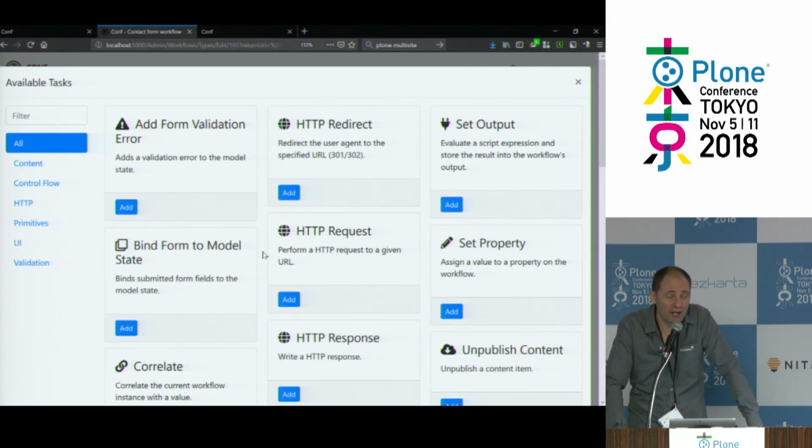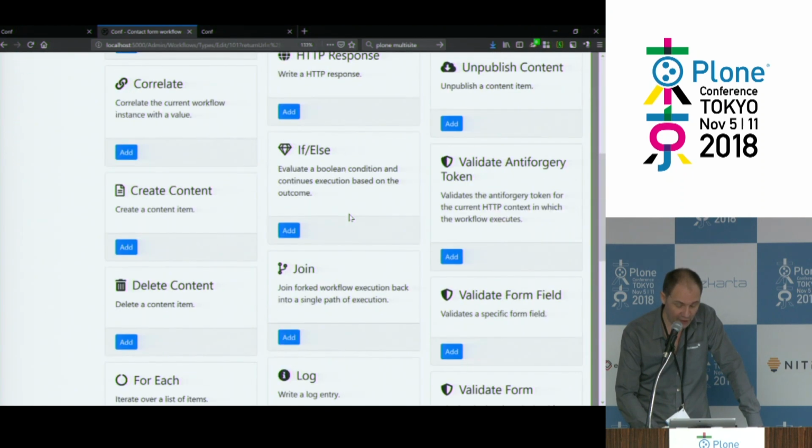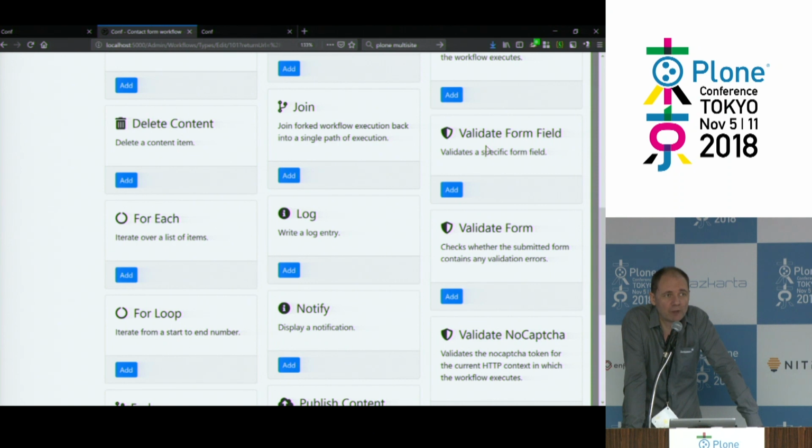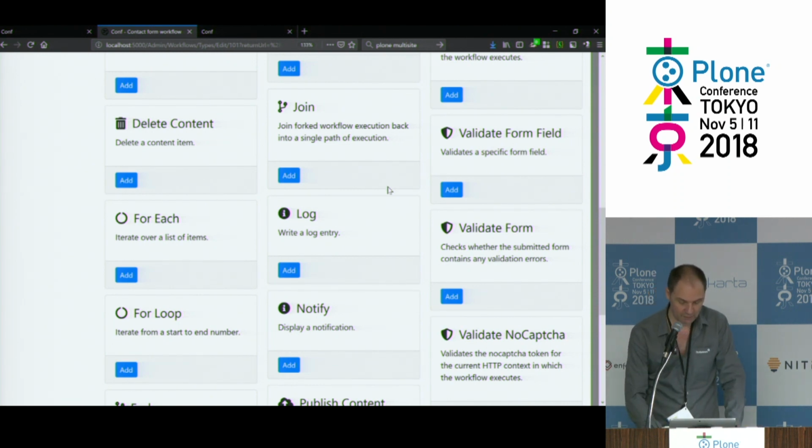For example, when I enabled the HTTP workflow module, suddenly we've got HTTP redirect popping up here, and stuff like add a form validation error or validate form field, and so on. Depending on the kind of site you have, you will enable modules that give you this set of activities and events that are relevant for your workflow. Let's add one of these, and then you wire them up together.